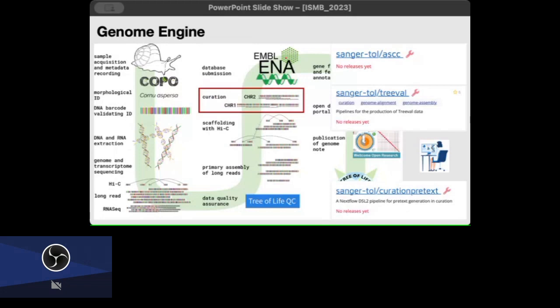A little bit more detail on why we're really interested in it: first, it's the scalability factor that I talked about, but it also means we reduce the time to publication. For smaller genomes, we could do it within a day. For larger genomes, it might take a few days going from a released assembly to a publication.